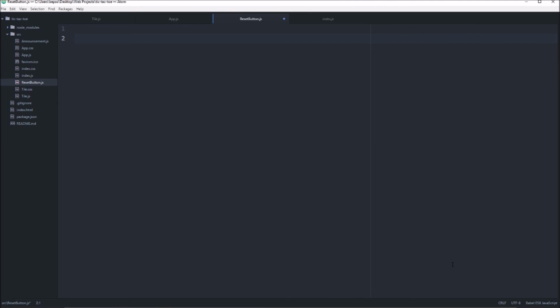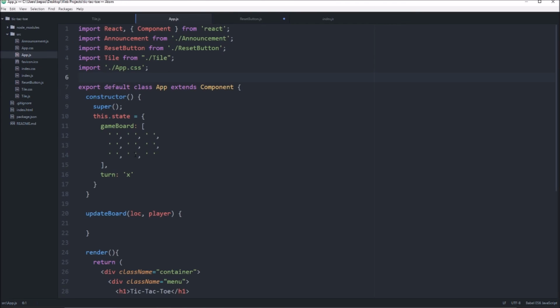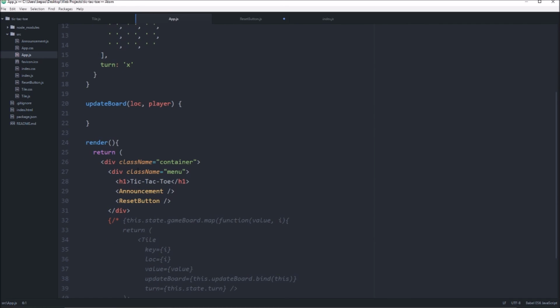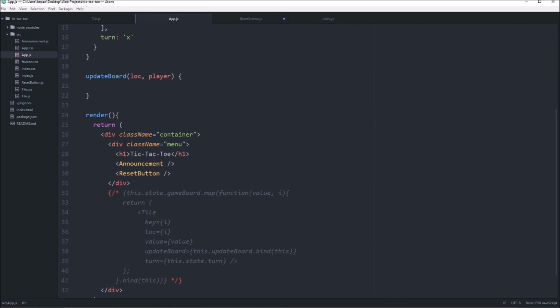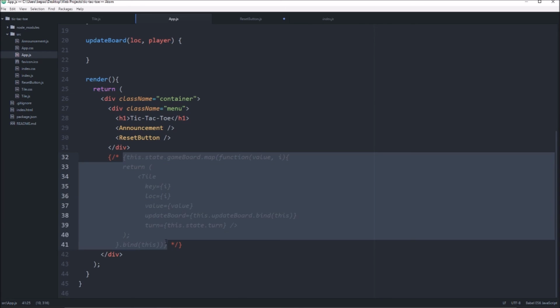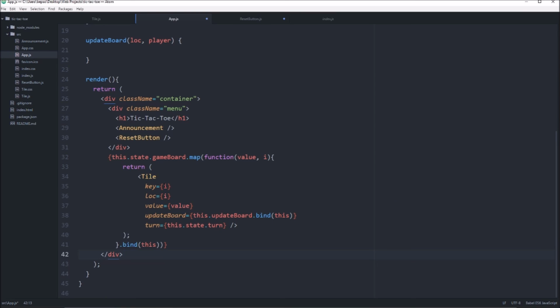Welcome back. So the problem that I found was that in app.js we're trying to render in a single return the announcement component, the reset button component, and then we were trying to also use the tile component.